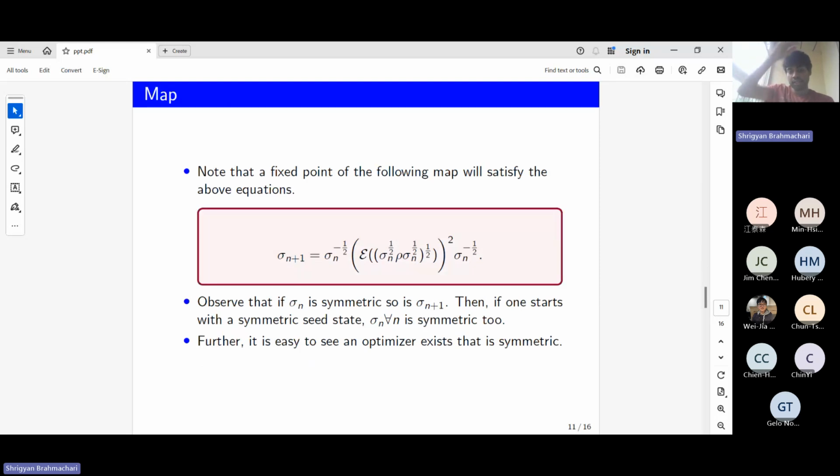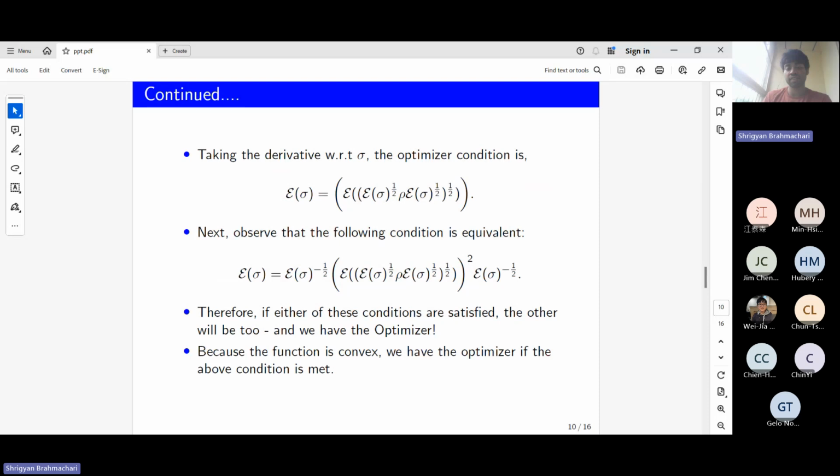So what we do next is you have a fixed point equation like this, and if a sigma satisfies it, you're good. Our idea was to take this particular map and apply it iteratively. The hope is that the first time you do it, you will not end up getting equality, but if you keep doing it, you will eventually converge. And if you converge, you know that the sigma going through this map will give you the same thing, so you'll have the answer. That was our hope. We found that to be true, and we proved it as well.